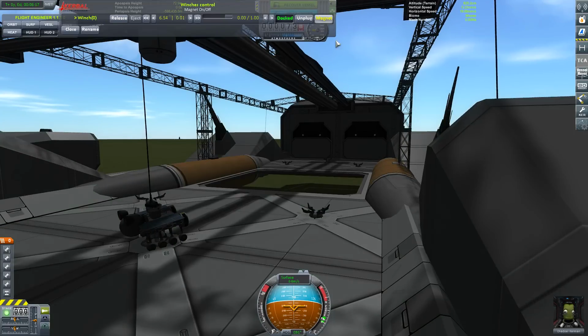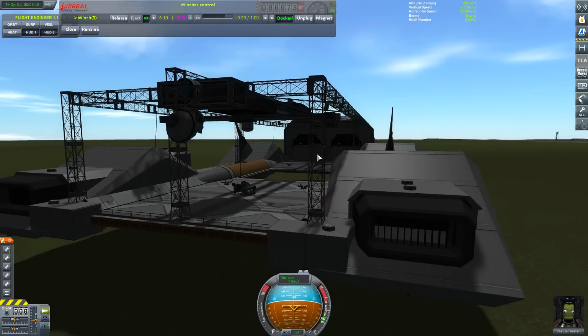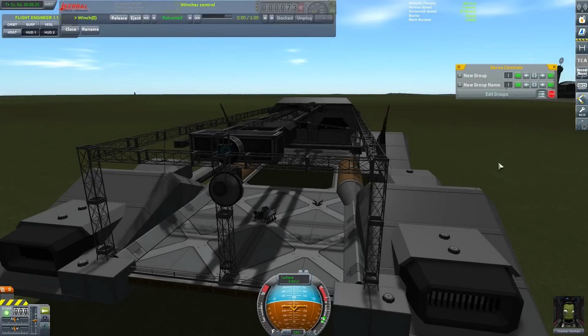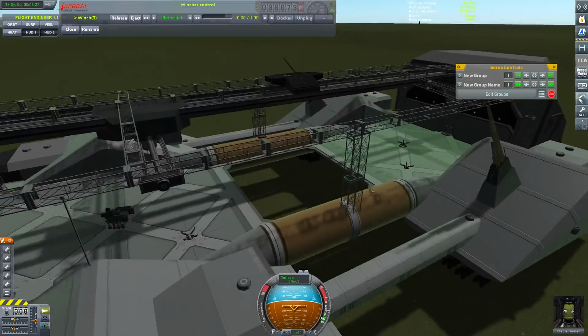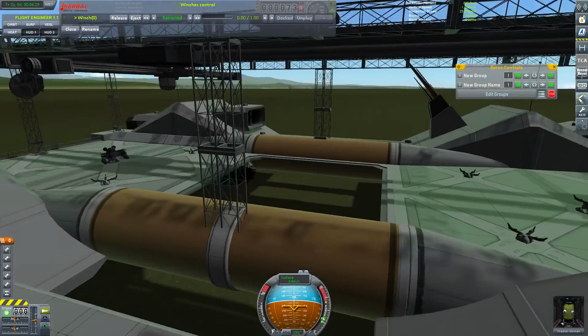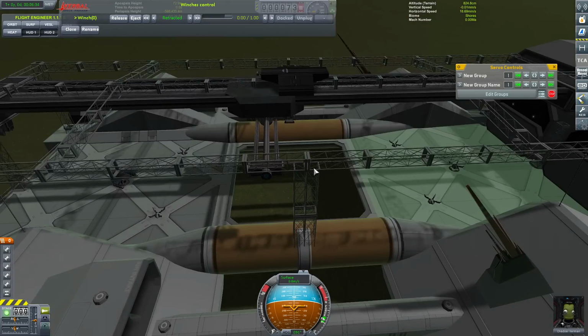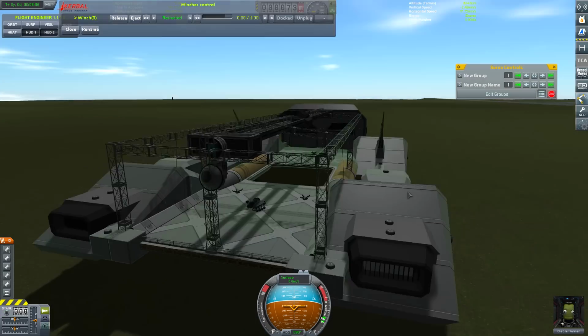And then we disengage the magnet. Retract that all the way back up. And then tell these things to return to their default position. And there we go. Oh my god, I can't believe this thing worked. I did not expect it to work first time. Alright, so now it's a matter of attaching this thing to a giant rocket and getting it to Minmus. Oh boy.